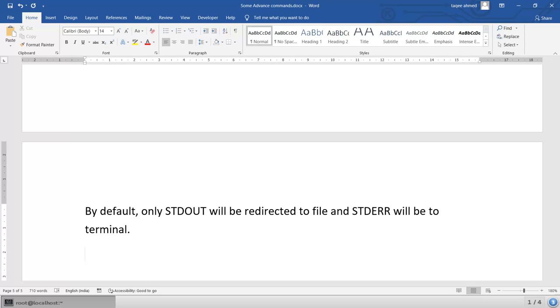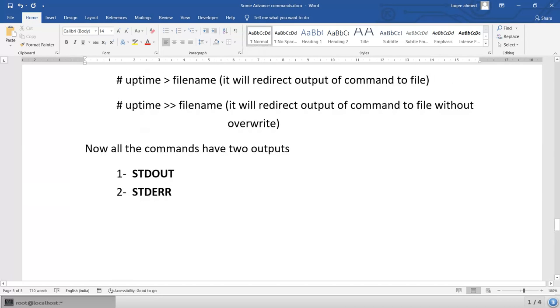It will not display errors in a file. When you want to change this behavior, then you can use these numbers.